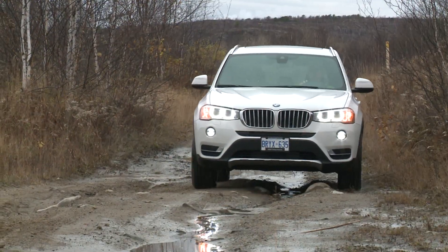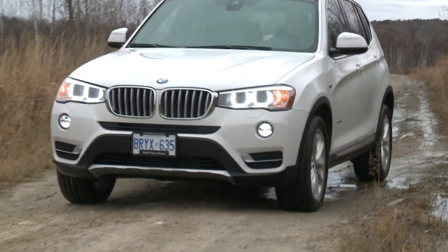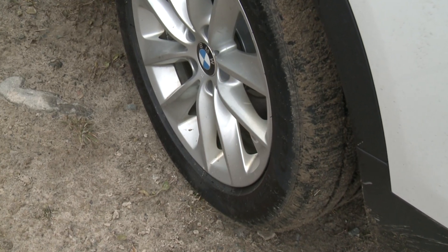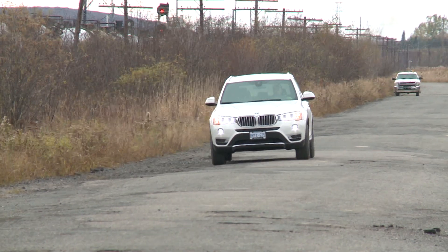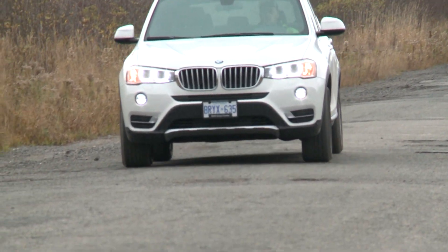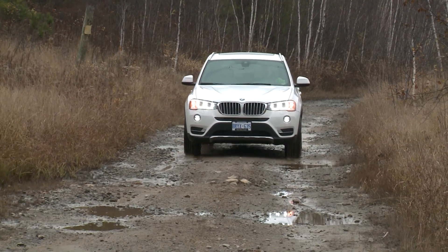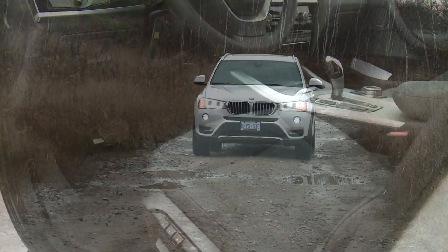The other thing is that it rides just right. Without the giant wheels and stiffer shocks you'll find in so many premium SUV models, this one puts comfort first. The rims aren't giant 20-inchers and the tires aren't paper-thin, so you get plenty of rubber to absorb the bumps in the road. The suspension is set up beautifully for touring — nothing much upsets it. It glides over smooth roads, and even bigger bumps have little effect beyond creating refined little jiggles, as the suspension keeps the X3's body softly but tautly anchored to the wheels.